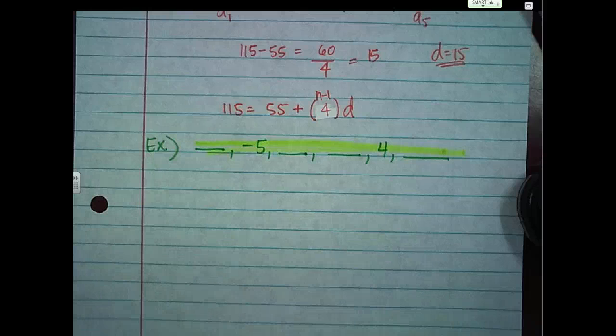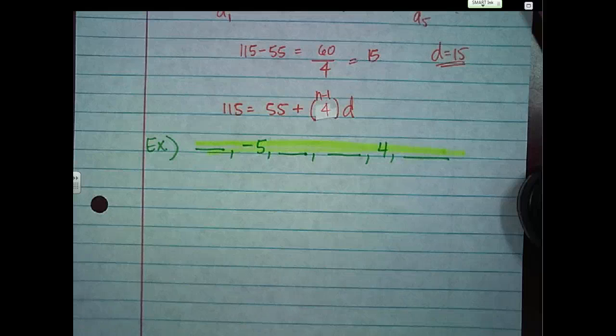This is a little different because there's a blank in the front and a blank in the back. Who cares about the blank in the front and the blank in the back? It doesn't matter right now. Let's find the common difference. If I can find it, then I'm not worried about them. I can fill them in later. But I can't find the common difference without a beginning and an end, because I need to know how big the gap is and how many jumps there are.